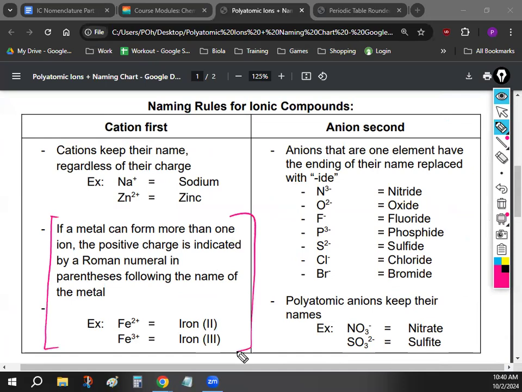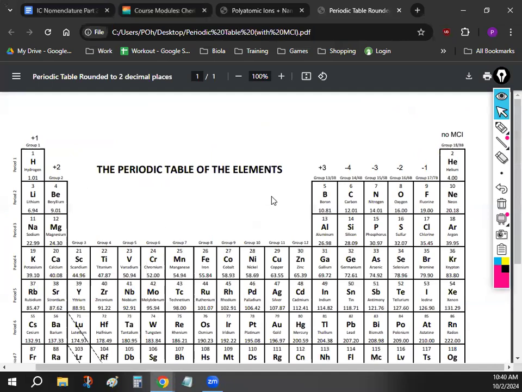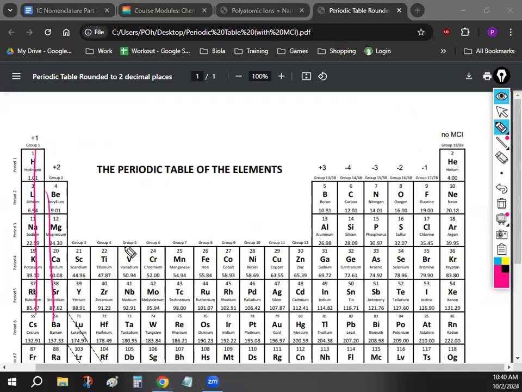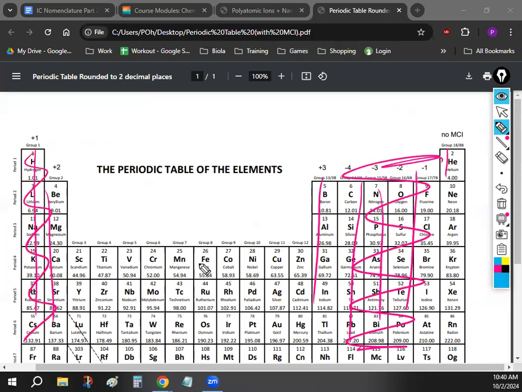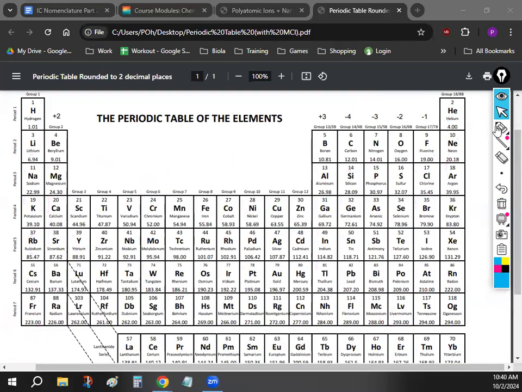So there's a lot of writing here, but if you just want to keep it simple, this naming rule has to do with cations that do not have a pattern on the MCI chart. So what do I mean by that? If we take a look at the periodic table, we said that we have patterns for these columns right here, right? +1, +2, +3, -4, so on and so forth. We have a column for all these red sections that I highlighted, right? But you guys remember how we said here there is no pattern, right? In this middle section. This last naming rule has to do with the elements in this middle section right here. So the part from group 3 through 12, this is what this last naming rule is.